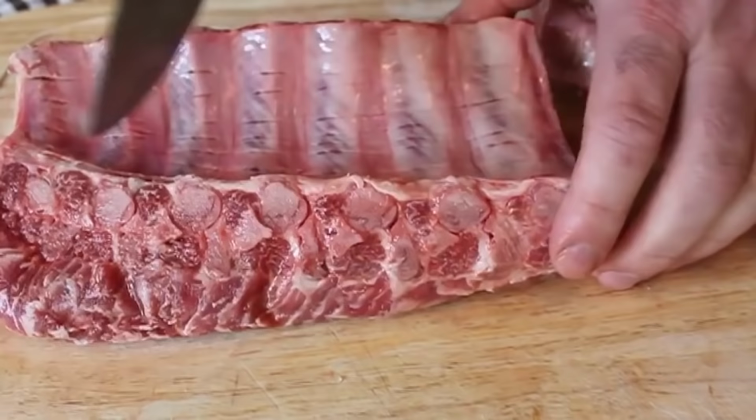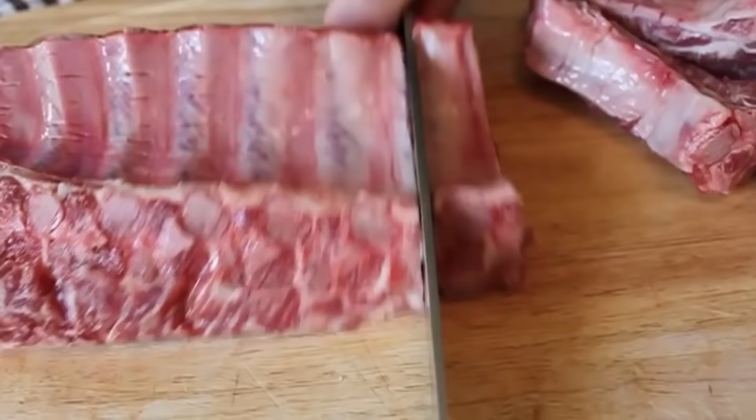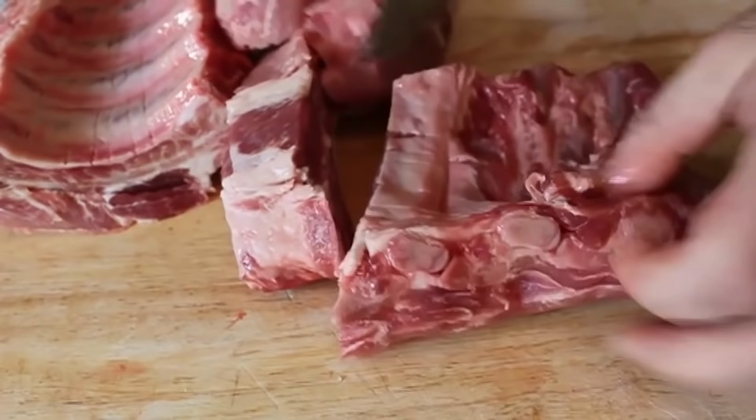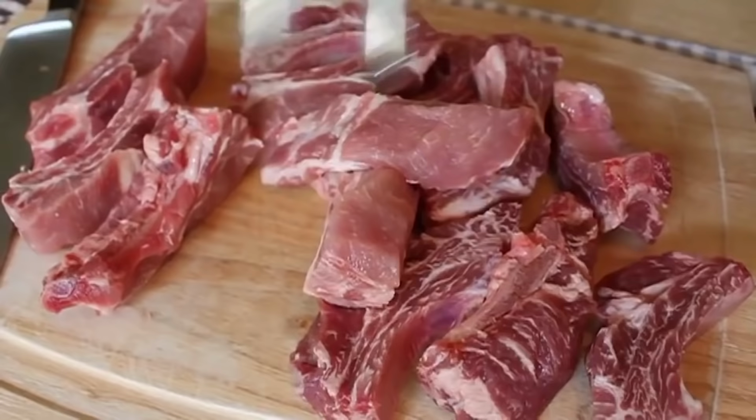The problem is you're risking little bone fragments. So if you can, take your time and try to find the spaces between those bones so you're really not having to cut through bone if you can avoid it. If you can't, no problem. Get through it any way you can. But bottom line, you want to separate all those ribs. And from one slab of baby back ribs, you're going to get about 12 or 13 pieces.